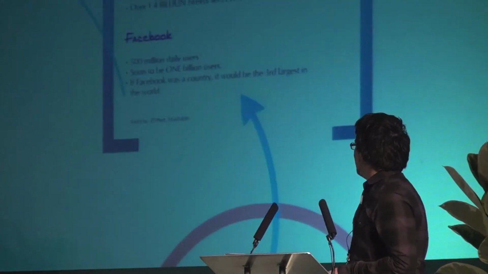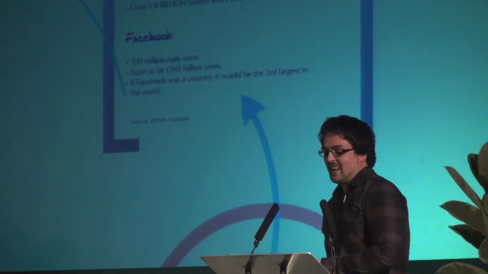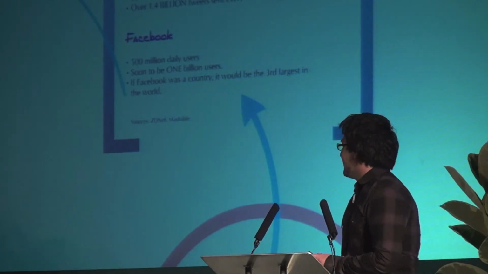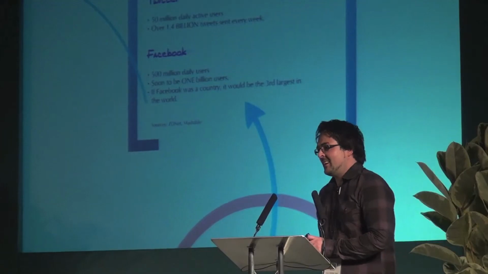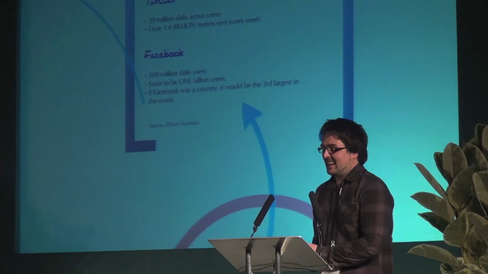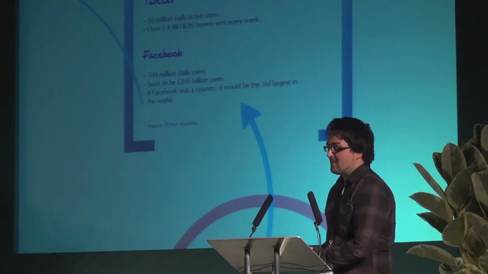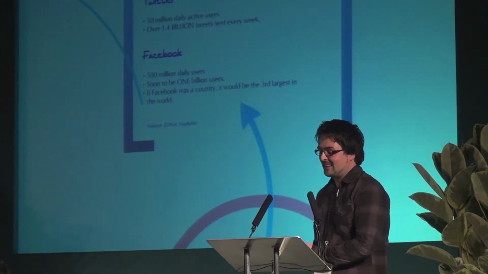First of all, just a bit about social media. As you can see, it's now a pretty powerful thing. You can see that from those stats. 1.4 billion tweets are now being sent every week, and Facebook is coming up to 1 billion members now. So with a potential reach like that, the importance of social media is quite easy to see.